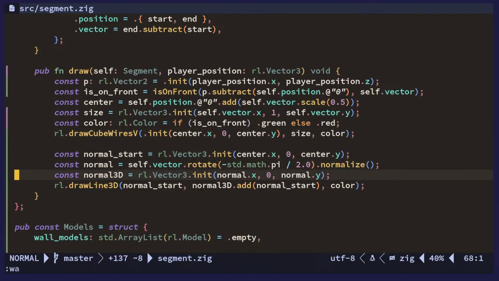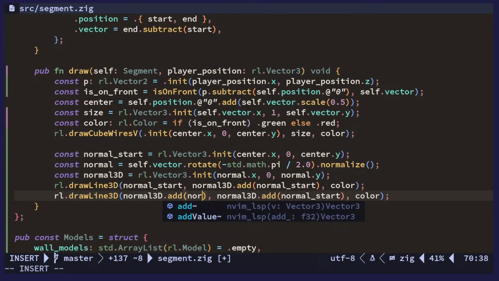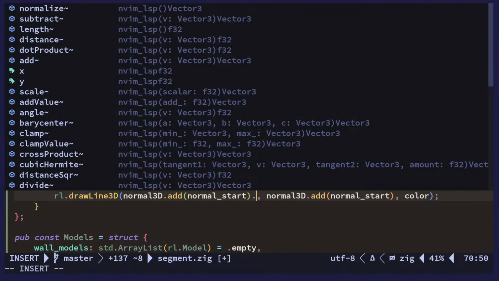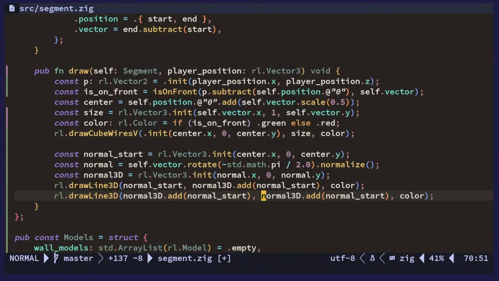Okay, I'm just going to try this here. I want to have a little arrow. No, wait, that's the start.